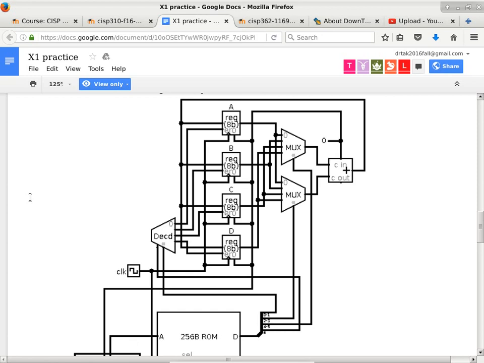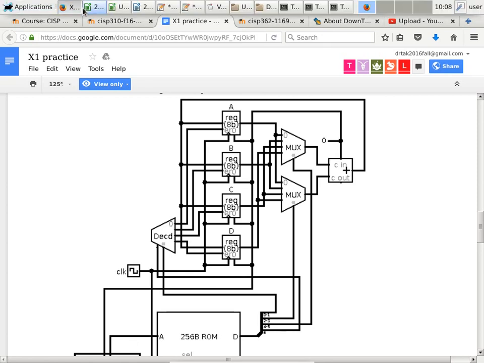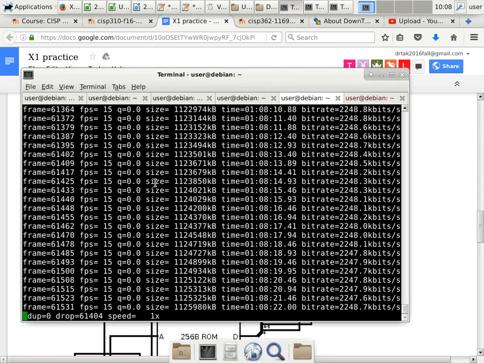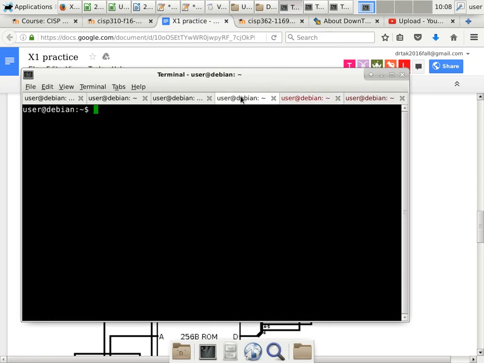Okay, so let's take a look at the circuitry. This is not a part of the exam questions anymore, but since we are here already, we want to take a look at the ALU and see how it works. How can you specify which operation to perform, so that you can extract the right result out of the ALU? So we'll take a quick look at the ALU design.